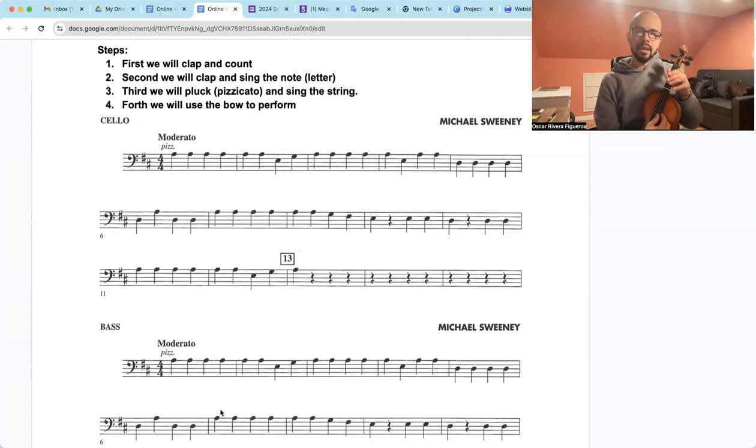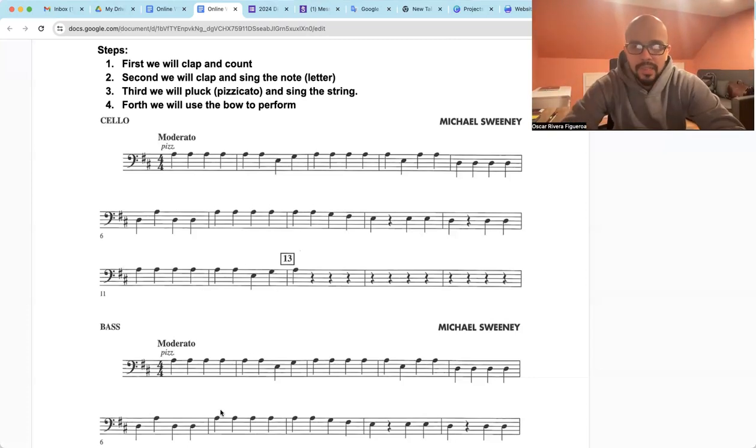A, A, A, A, A, A, E, G. Okay, I put my fingers on the wrong spot. I had my hand a little bit lower, but it goes 1, 2, 3, 4. A, A, A, A, A, A, E, G. Those are the first 2 measures for cello and bass.